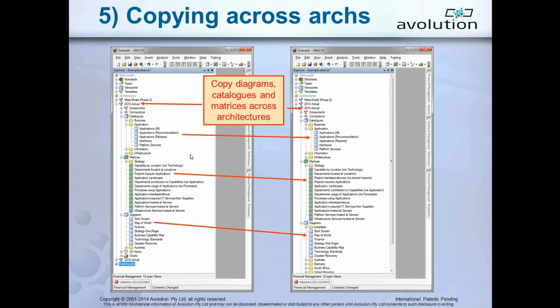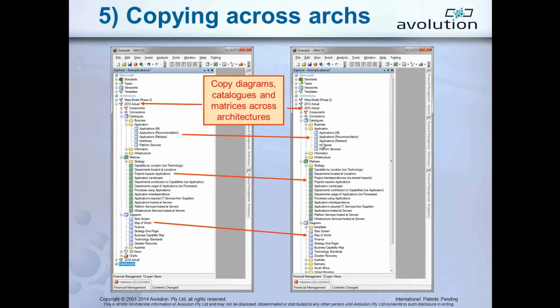What you can do now is copy a catalog from one architecture to another architecture, so here from the 2013 one to the 2014 one. What that does is copy the configuration of the catalog. It doesn't copy all the rows, which, as you know, a row is each component in the repository. It just copies the configuration across. So the instances you have in that architecture, say there are applications in that architecture as well, will instantly render in that catalog with whatever that configuration is: whatever columns you've set up, and the ordering and the coloring and the filtering and the sorting and all that kind of stuff. So it's a very quick way of starting to share catalogs across different architectures.